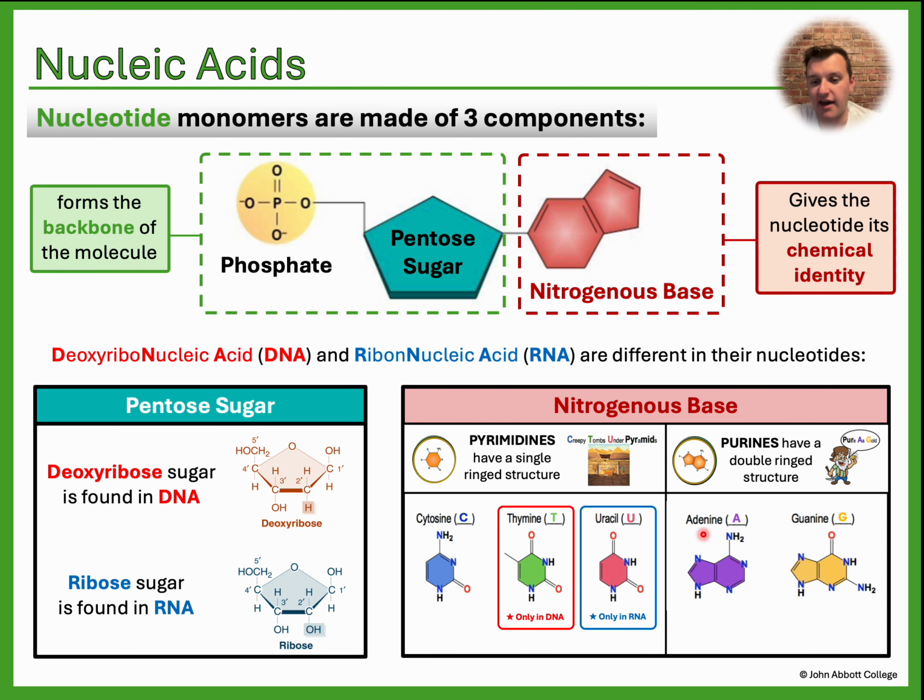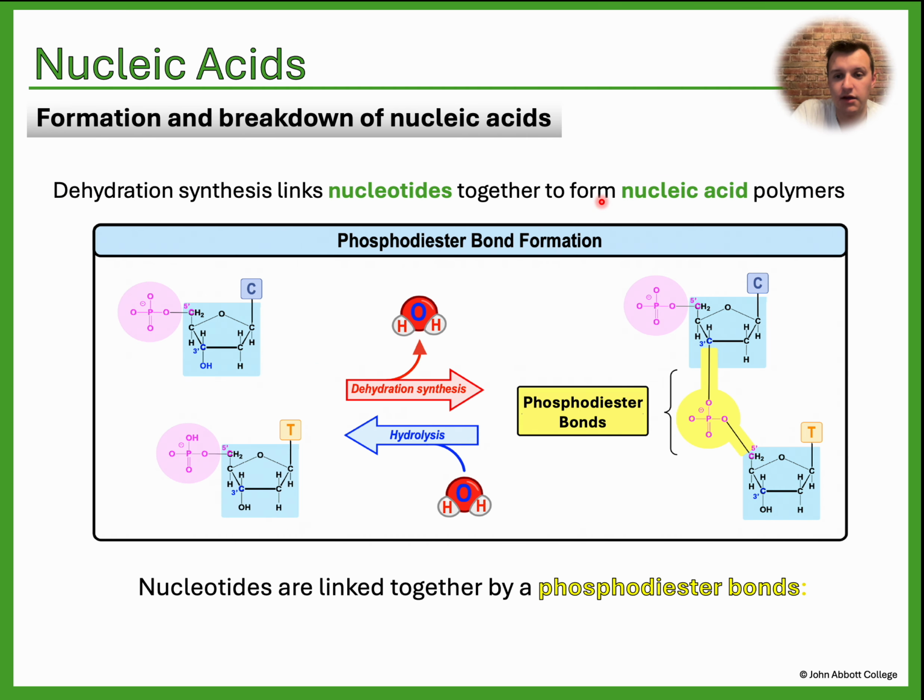In purines, we have adenine and guanine. This is found in both DNA and RNA. So these are the purines that we have. So these are the building blocks. These little things here, you just slip it and put it in this place. There are 1, 2, 3, 4, 5 different types of nucleotides that you can make, because there are 5 different nitrogenous bases that you could put in this position. Okay?